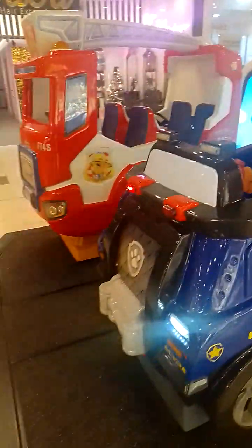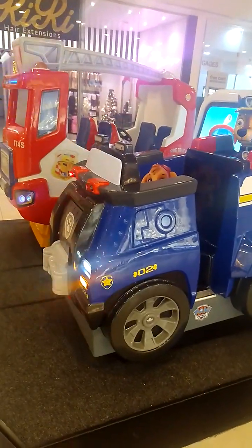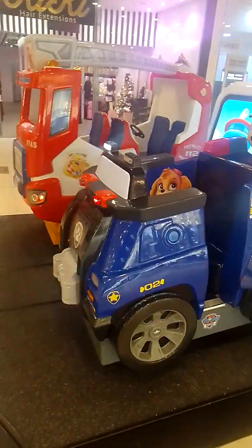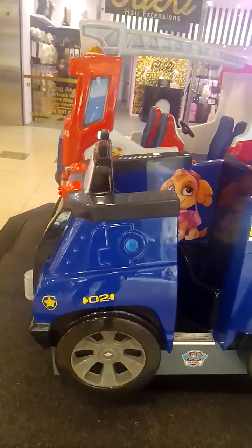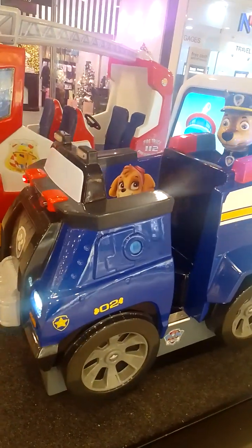Well, quite a little bit of a motor on this, if you can hear. Yeah, that's probably Chase's favourite ride. I'll do a double Kiddie video today, SpongeBob and Chase, as promised, for you, because someone requested me to do another double Kiddie video today. No, the ribbon definitely doesn't work, sadly. I don't think.